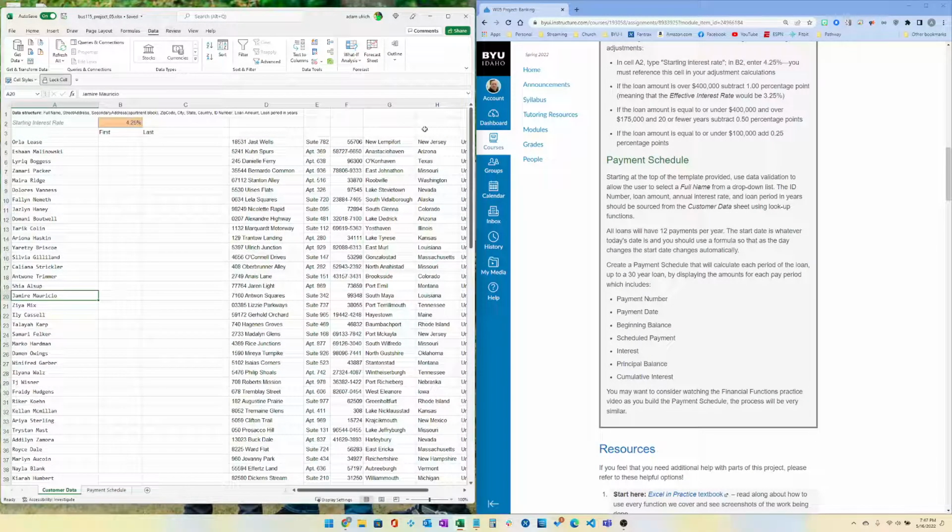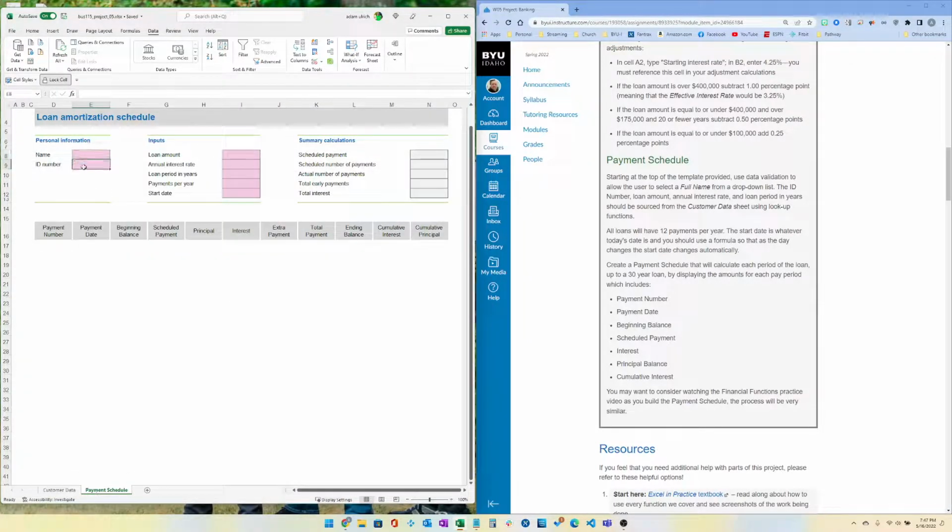You could create a named range for, if we go back to the payment schedule and things it needs, the ID number. You can create that and then tie it to this, just like we've done on multiple previous ones. You do a VLOOKUP or an XLOOKUP or an INDEX and MATCH with these right here.